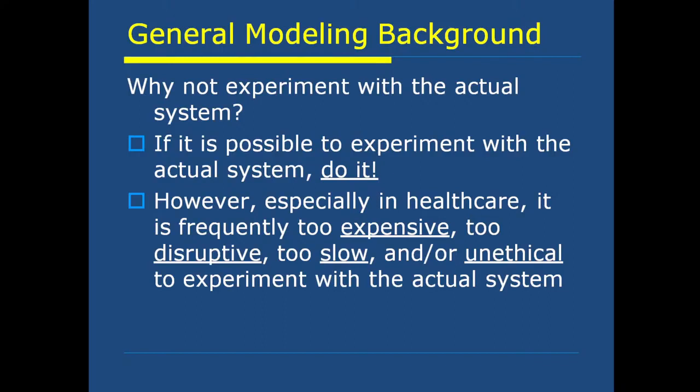Why do we use a model instead of the real object, instead of the real system? Why not experiment with the actual system? There are two main reasons. If it is possible to experiment with the actual system, let's do it. But as usual, it is very difficult and very complicated. However, especially in healthcare, it is frequently too expensive, too disruptive, too slow, and unethical to experiment with the actual systems.